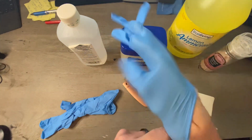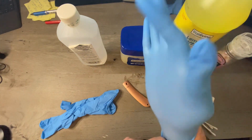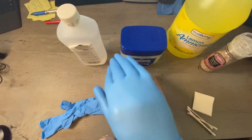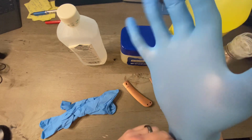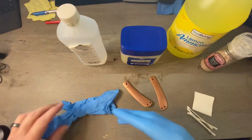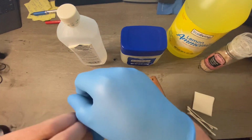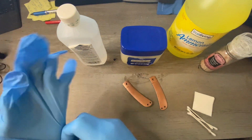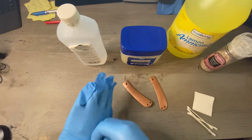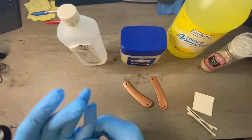I have a size extra large hand, and these are size small gloves because that's all I could find was my wife's leftover gloves from when everybody was freaking out for nothing over the pandemic. But I digress.